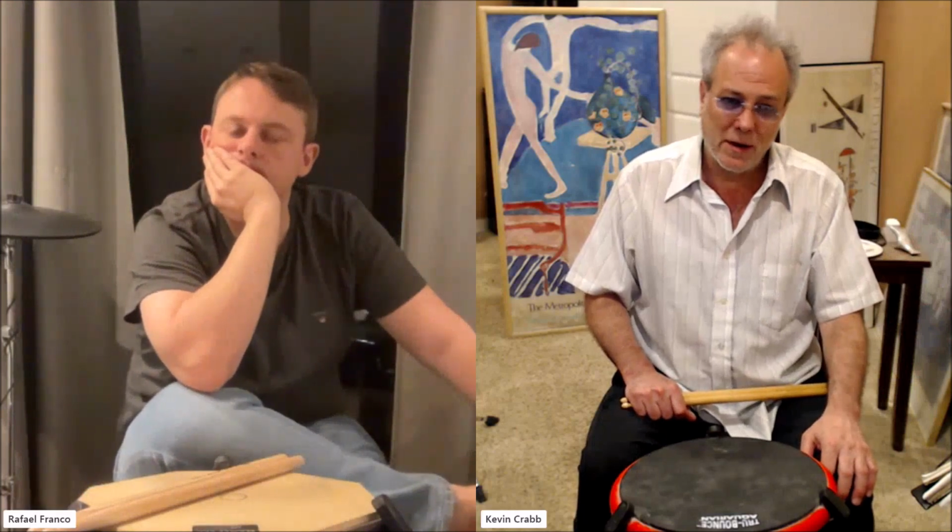I don't remember whether it's start with the right foot. 1. You can't see, but I'm not lifting like this. I'm pronating. I'm making a motion from the ankle. So it's going 1, 2, 3, 4, and the other foot starts to play quarter note triplets. 1 and 2 and 3 and 4, and now the left foot becomes a new quarter note. 1, 2. Remember, it was 1 and but now it's 1, 2, 3.